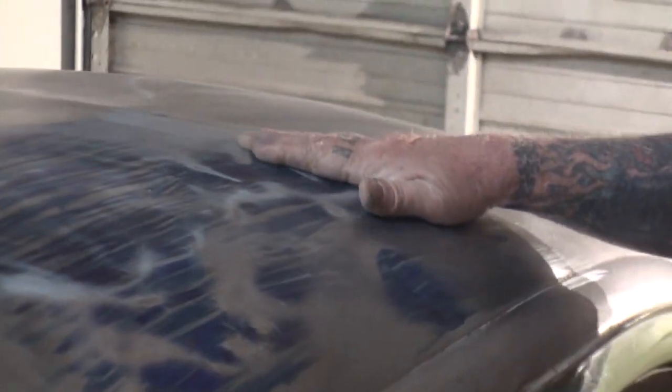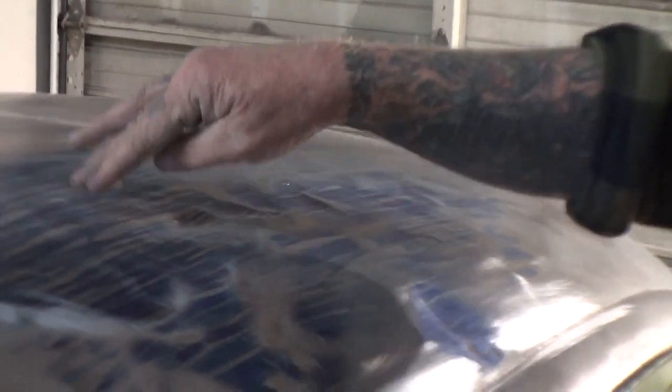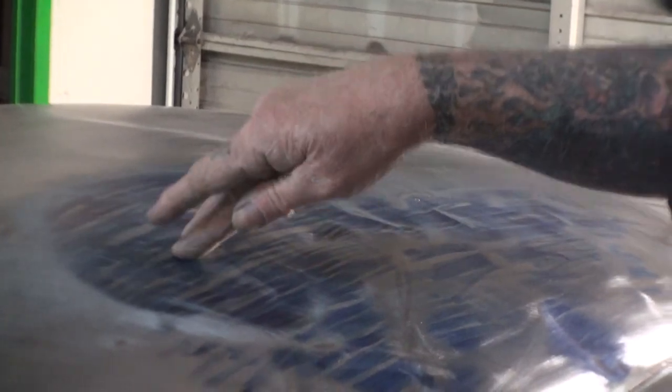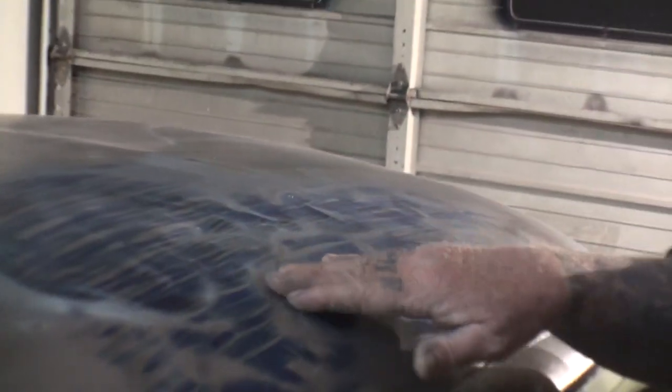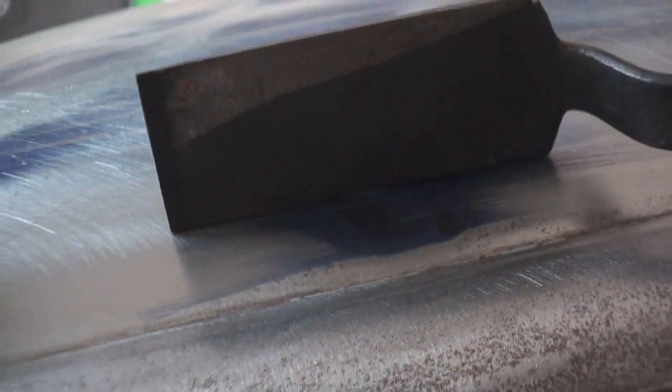And if I run my hand across that, it feels like it has brought the high spot down, but you can see, now, this used to be caved in, but look what's happened here. You see what I'm saying? It's popping out. Now, here's a section right here I want to focus on. If we put this straight edge on here, look at the... Do you see that? You can see that that's really low right there. Oh, yeah. And then see right here the same way. If you can shine the camera in there, you can see the light. Oh, yeah. Okay.